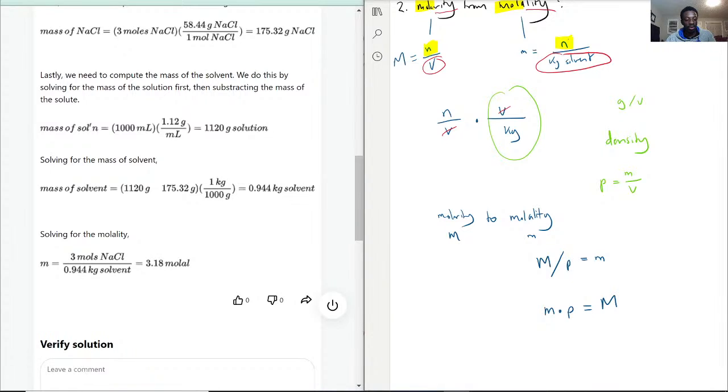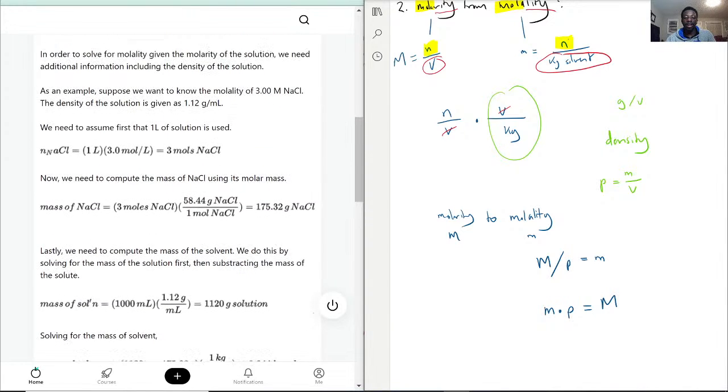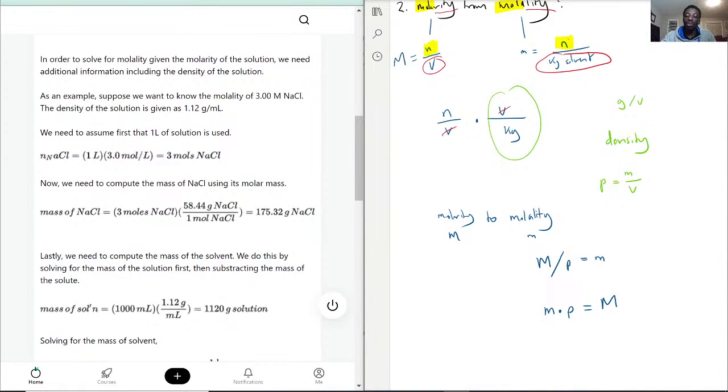And so the molarity and the molality aren't too different. You just have to make sure you remember that you want to be using the volume of the solution and the kilograms of the solvent, okay? Those are specific because if you're then going to be using the density, you want the density of the solution overall, not the solutes. You don't want to be using the wrong density, because then that would hurt the conversion here.